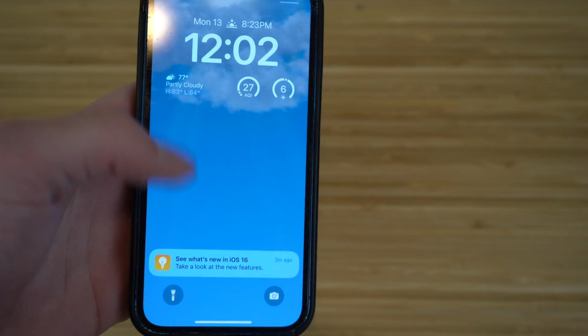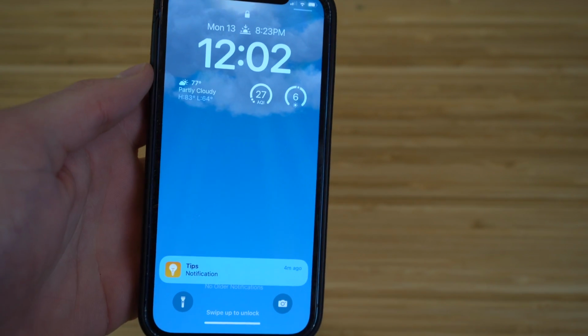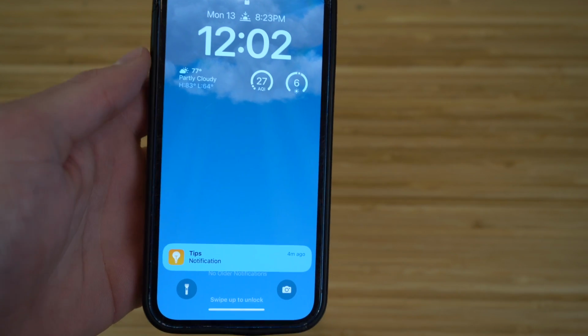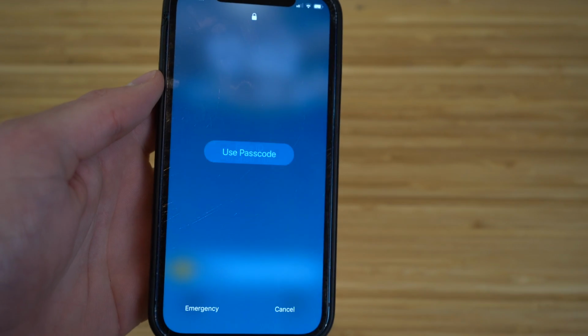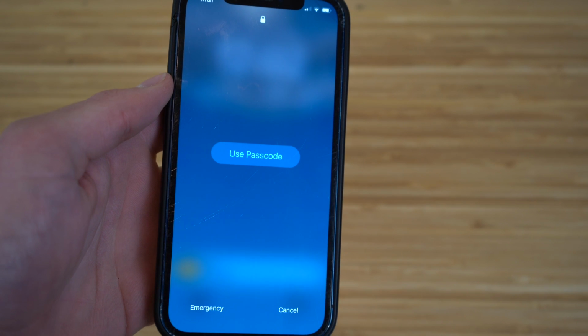And then if you want to click on the notification, you guys can just view them down here. But otherwise, this is a brand new feature I wanted to show you guys. Now they're out of the way, which I think is super convenient for iPhone users. And if you guys want to just click on those notifications, all you have to do is just click them and it'll take you right there after entering your password or using your Face ID to get into your iPhone. So definitely check that out when you guys get the chance.